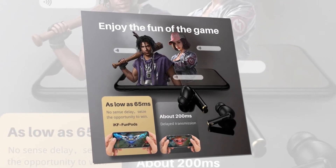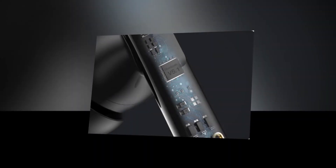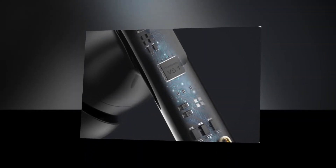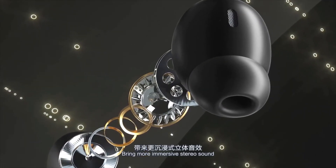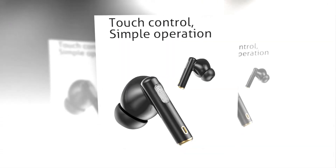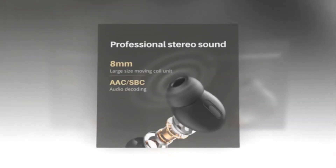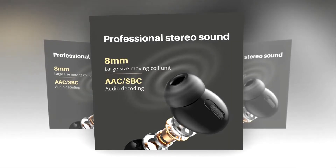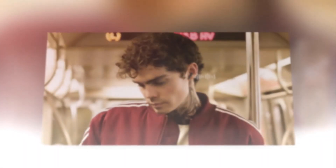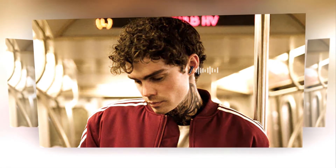Exclusive game low-latency mode achieves as low as 65ms — an almost zero-delay experience. Equipped with a smart Bluetooth 5.1 chip, the in-ear design has comfortable and powerful noise reduction capabilities. You can adjust volume, playback order, and call Siri or other voice assistants with touch operation. The addition of an 8mm large dynamic coil and composite diaphragm creates a rich, spatial listening experience. The built-in AAC and SBC audio decoding delivers professional-grade music across bass, midrange, and treble.